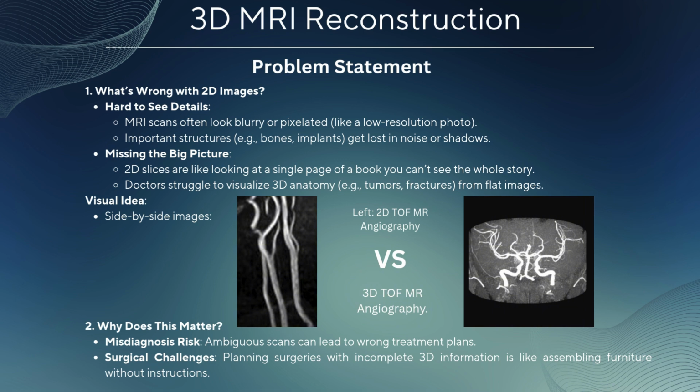The disadvantage of 2D MR angiography is that it has limited detail. Thick non-isotropic voxels create stair-step artifacts, like viewing a smooth curve as jagged edges. This obscures fine anatomical features. The second disadvantage is motion vulnerability. Each 2D slice is acquired separately, so if the patient moves slightly, slices may be misaligned.